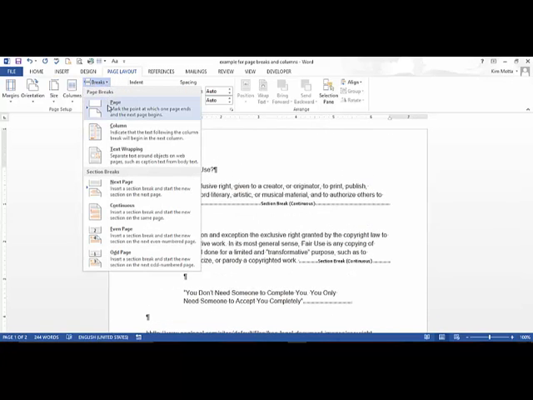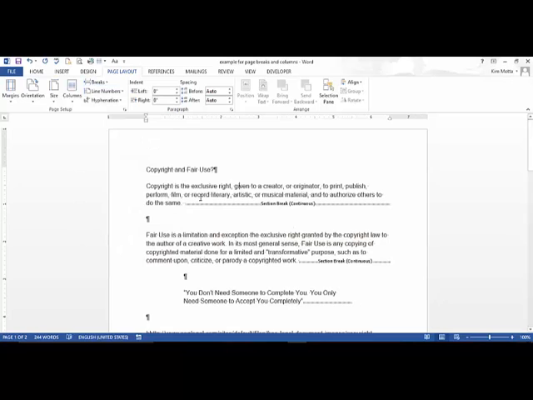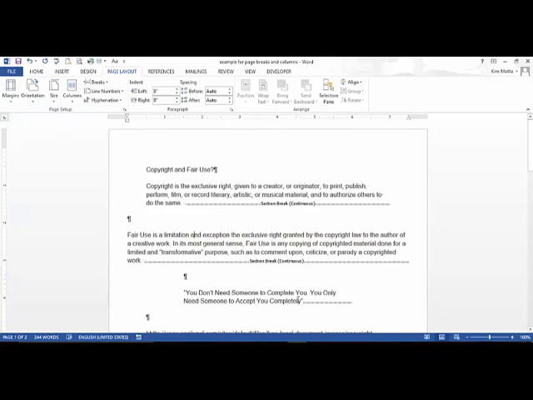So on the Breaks menu, Page just turns something into another page and keeps the margin formatting the same. Next Page creates a section break and puts it on a new page. And Continuous means that it stays on the same page, but you can change the margins in that section without having to change everything else.